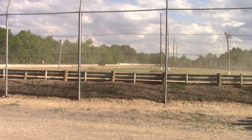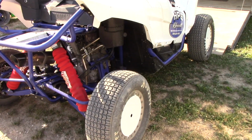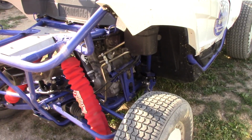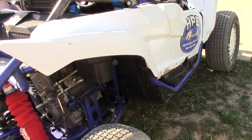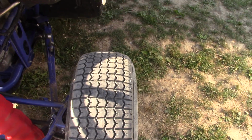That extra horsepower helped out a bunch. Like I said earlier, car was super tight compared to what it was last time. So track was prepped up a little bit better.